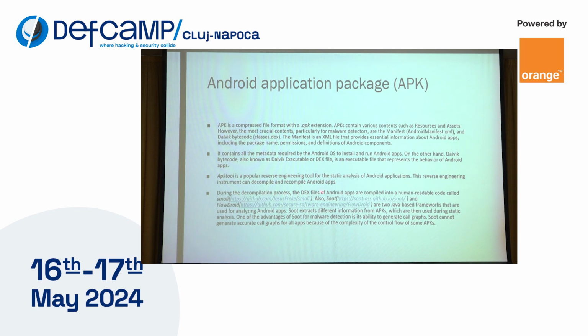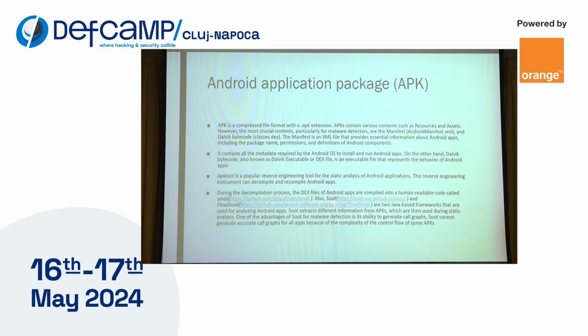Then, during the decompilation process, the obtained DEX files that I was talking about are converted into a human-readable code using a utility, and it's practically a kind of programming language that is called Smali. Smali is freely available on GitHub and can be used by anyone. We have used only freely available tools so that you can replicate the process if you wish to do so.